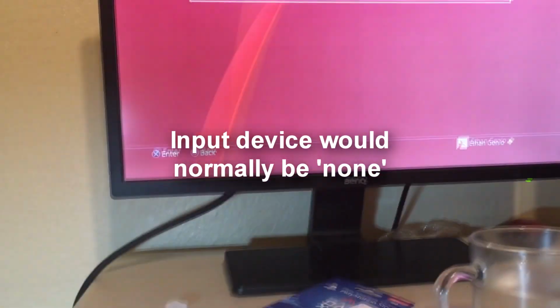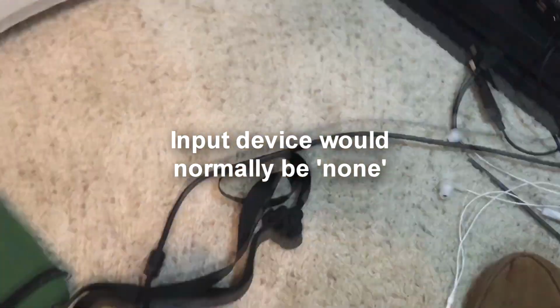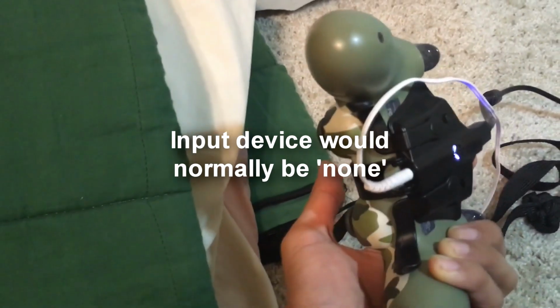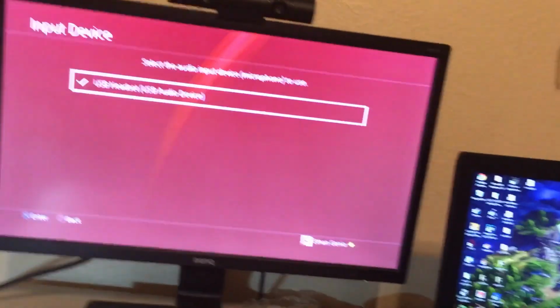Okay, audio devices, so you see input device, guys. By the way, the reason why there's still another input USB headset is because that needs to be plugged in for my controller's paddles to work. I just use it for Fortnite. It's a scuff alternative. So if you don't have that scuff thing, then it should say none, no input device, none.